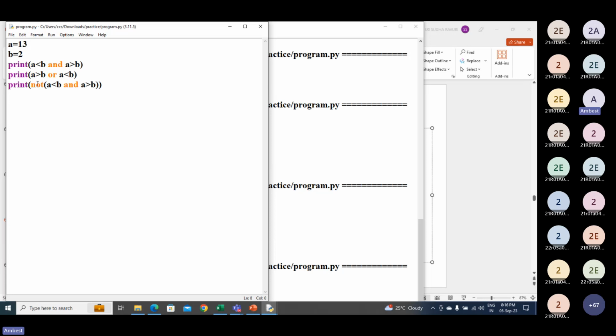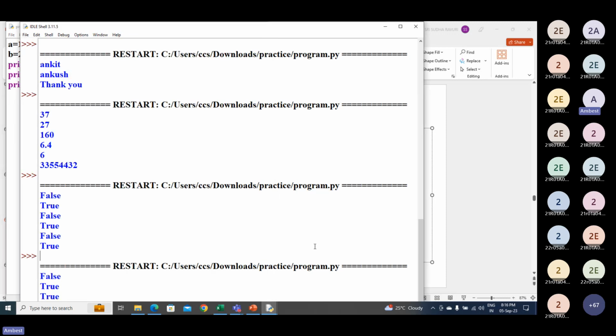Here, A is greater than B or A is less than B. Any one condition should be true. That's why we got one condition true, and that's why it is printed as true.